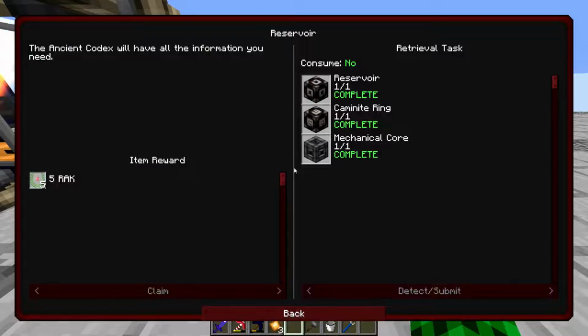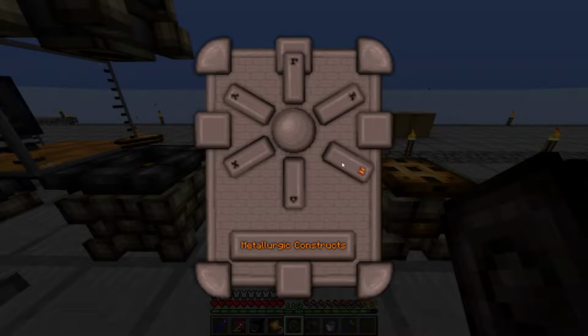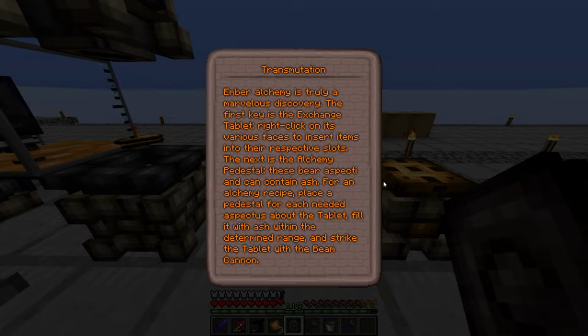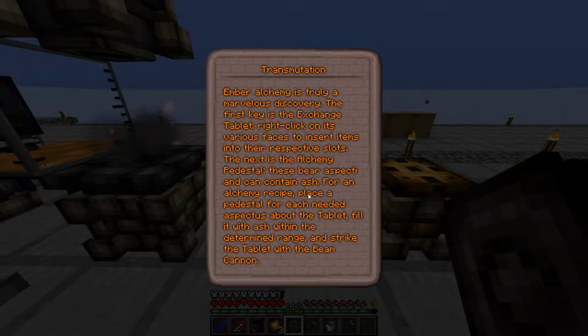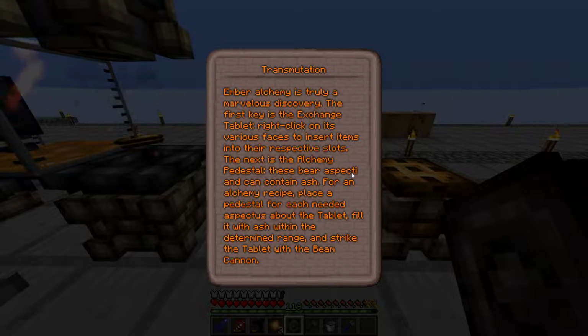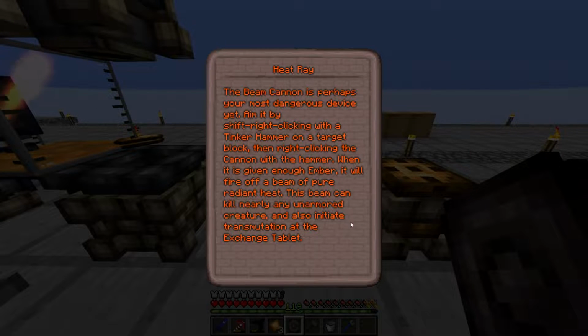Okay, so the exchange tablet, let me find it in here. Metallurgy construct, this exchange. Ember alchemy is truly marvelous discovery. The first key is the exchange tablet. Right click on its various faces to insert items into their respective slots. The next is the alchemy pedestal. These bear aspecti and can contain ash. For an alchemy recipe, place a pedestal for each needed aspect to support the tablet. Fill it with ash with the determined range and strike the tablet with the beam. Oh god, there's so so much.